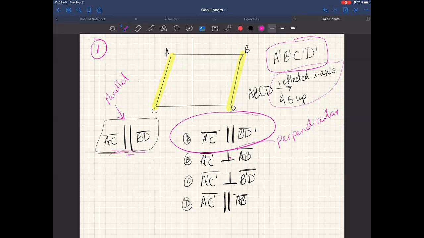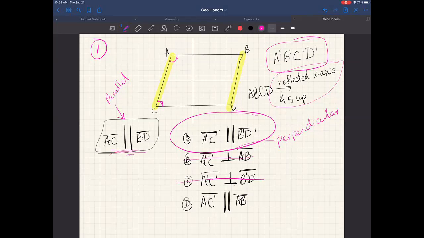This A and B don't make a 90-degree angle, or I would have seen it in my drawing, which I don't. So I can't say that these are going to be perpendicular. There's actually no perpendicular lines in this quadrilateral, which I technically think is a parallelogram, because parallelograms are made up of parallel lines, and I call them slanted rectangles. They're rectangles with the italics on, right? They're always a little bit slanted, but they do not have any right angles. Doesn't work out. So both my perpendicular options are out.